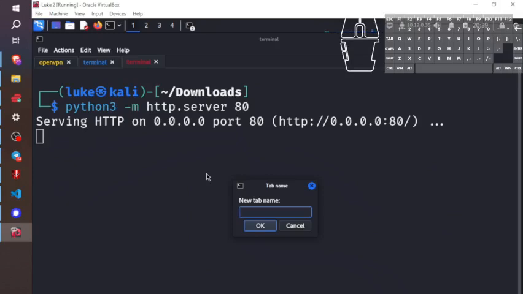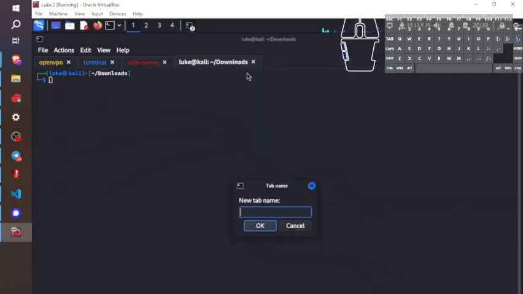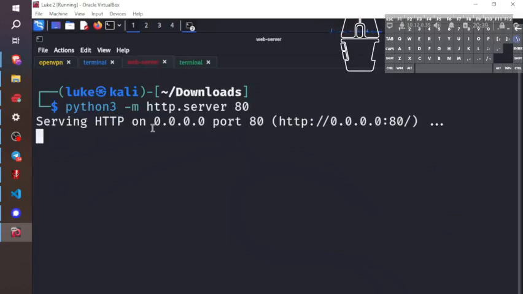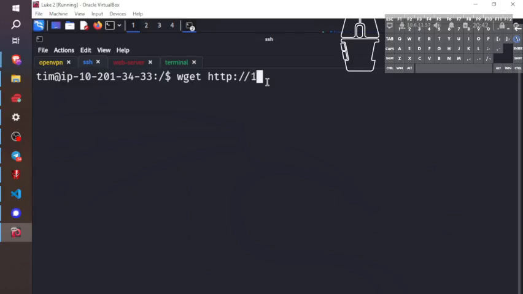Here's where I realize that I've got two terminals. So this is the web hosting server. Sorry if my terminology isn't perfectly accurate there. I'm going to rename this tab terminal and change the color for fun. And then we're going to change the one that's called terminal to SSH, the one we're using to get what we just downloaded from LinPeas.